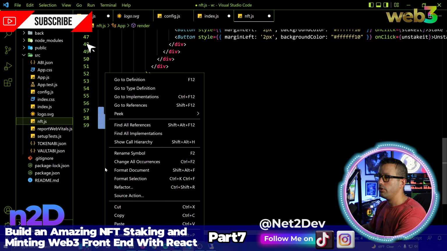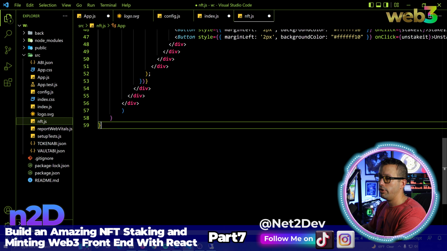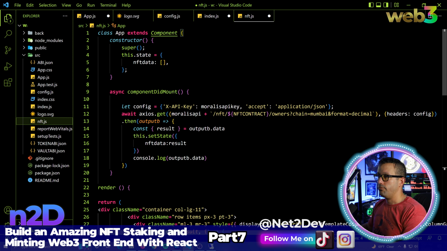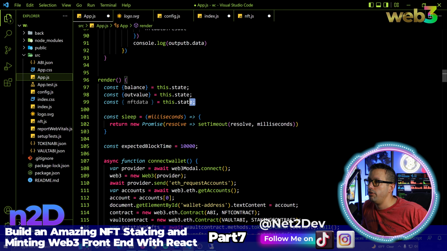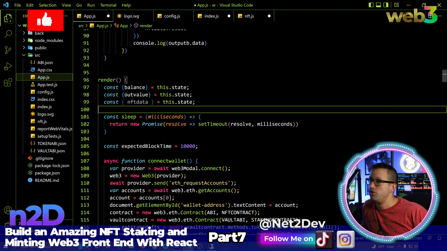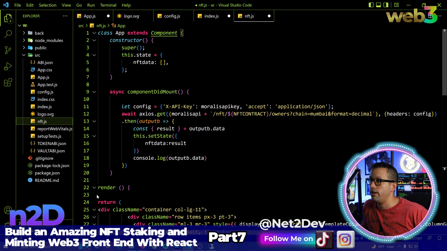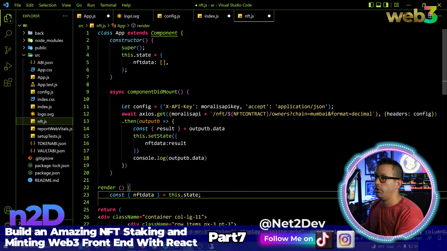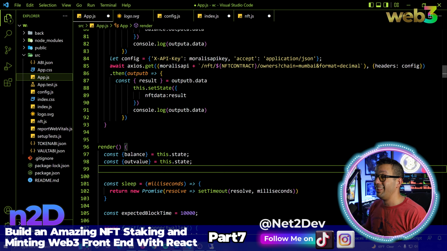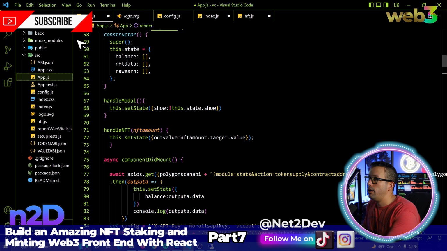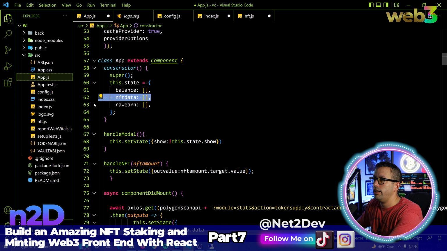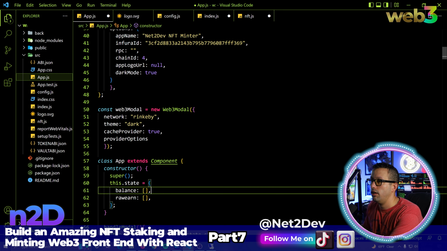That's awesome. So now I am going to format. This looks perfect. Cool. Okay, so now we got this. What else am I missing from the app? So obviously NFT data. If you can see, I removed the NFT section, the NFT map, and now this shows grayed out. So that tells me, sure enough, I got to take this thing out of there and put it here. So I am building this so you can see how we can migrate things from one page to another, or at least one file to another. And I got this. Now NFT data is not needed here because this is the app.js.